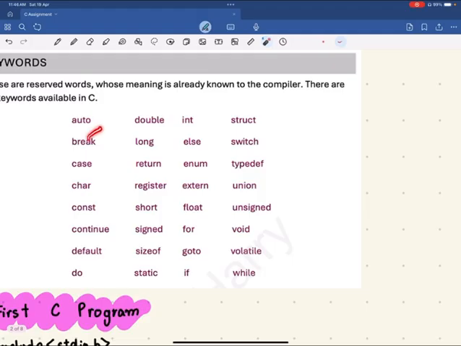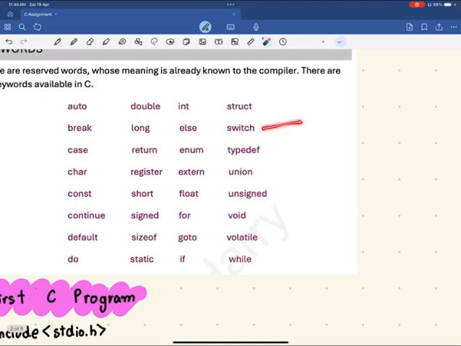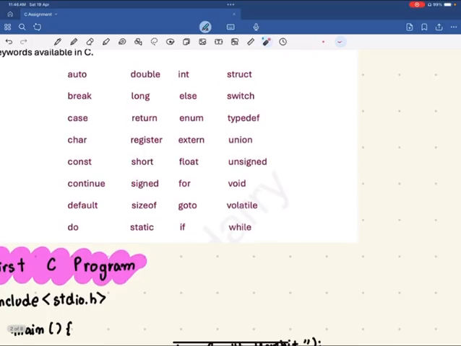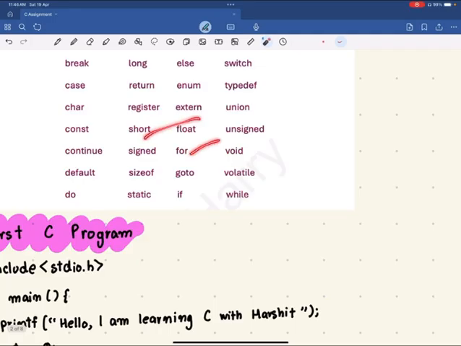Then this is the break keyword, used to break the program. This is char, and this is the constant I told, and this is static. This is if, while, volatile. What is void? Void is when we don't want to return a value. Float and double are similar only. Unions, I'll tell about in a later video. Switch, struct means structure. Enum, extern, register I told. Case. Return is when we want to return a value. And sizeof is when we want the size of the slot.